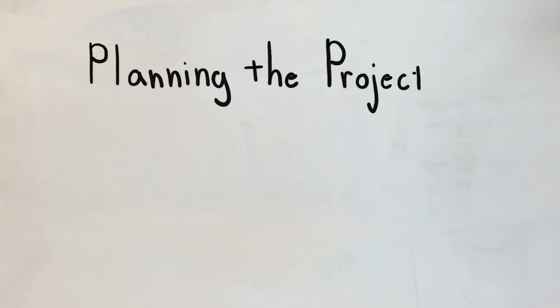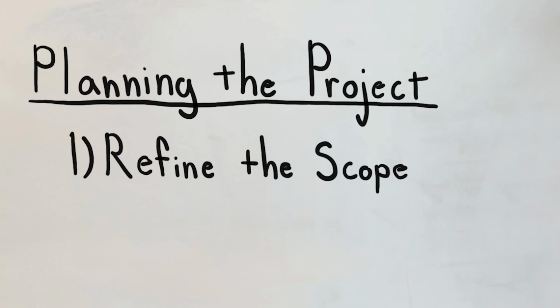So like you said, after the project initiation, we're going to go into the phase where we're planning the project. And so I've got some steps up here that we've written down that talks through how we handle the process. So the first step in planning the project is refining the scope. So this is where we're really digging into the details. We're having detail-oriented conversations with the client about what the project is set out to accomplish. We're talking numbers of devices, assets, people, technology, whether that's software as a service or on-premise technology. All of those things are being defined.